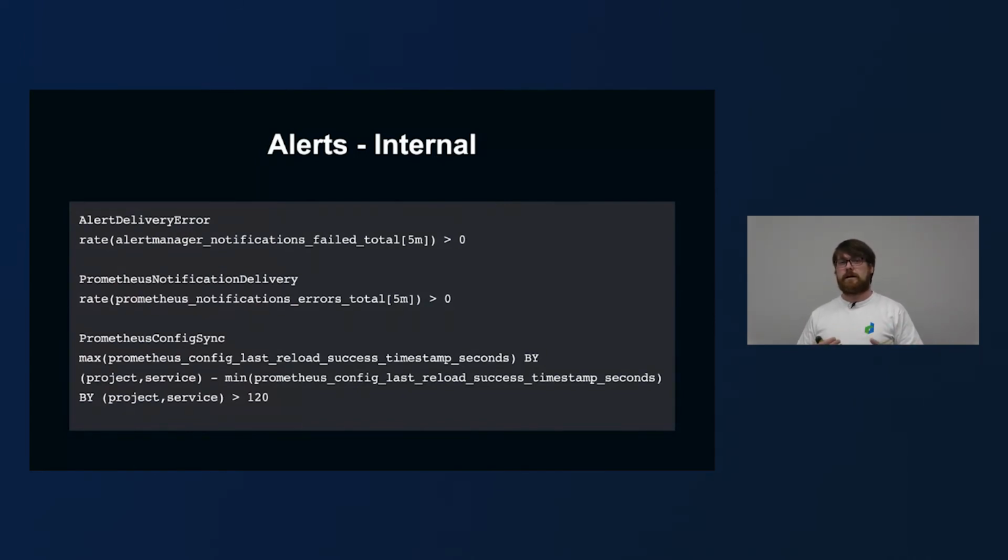Lastly, because we're running most of our Prometheus servers in pairs for HA reasons, we want to make sure that their configuration is also in sync. So for example, we can take the max timestamp minus the min timestamp and check the difference between those to make sure that our servers are properly in sync.